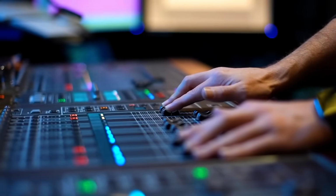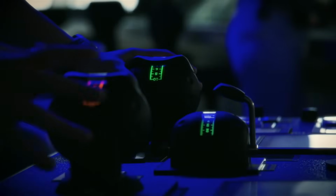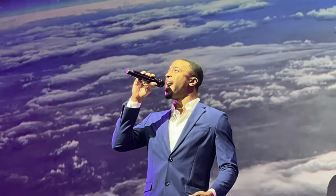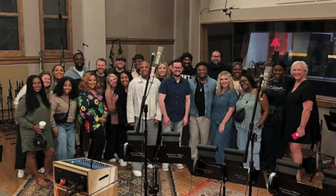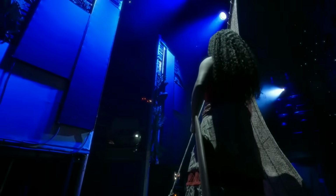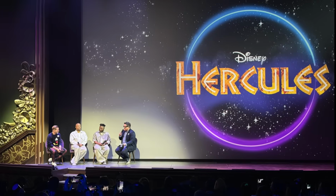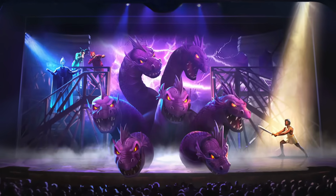The show development for Disney Hercules is in full swing. As a matter of fact, in May, Disney's Live Entertainment traveled to Nashville to record the music for this new Broadway-style stage show. And fun fact, this musical arrangement was brought to life by an orchestra of nearly 70 talented musicians, plus a 10-piece marching band drum line, and a 17-voice choir of some of Nashville's greatest gospel singers. So while this spectacular mythical journey remains true to the film's essence, it's also going to present a fresh and modern take, tailor-made for a live theater audience.